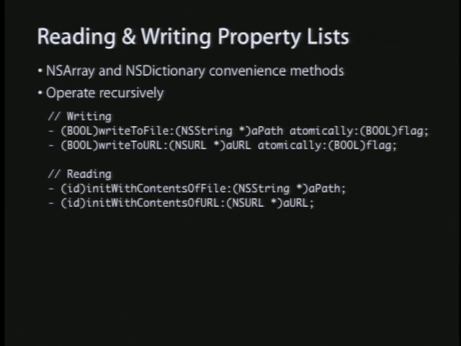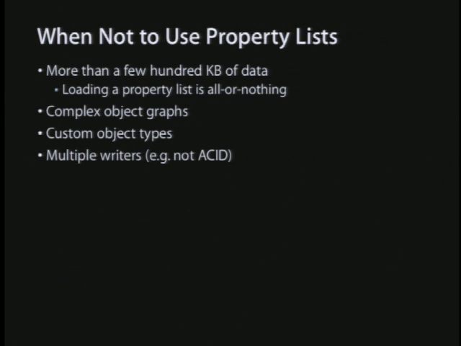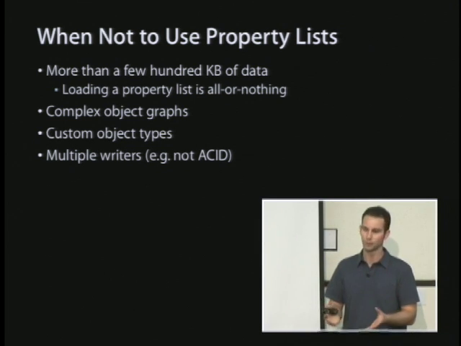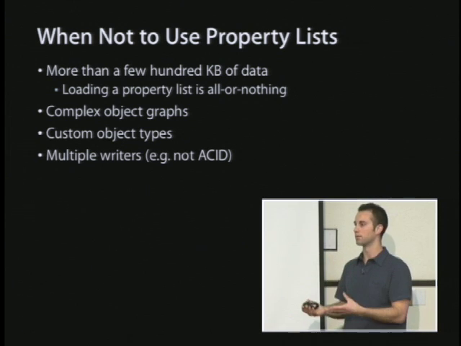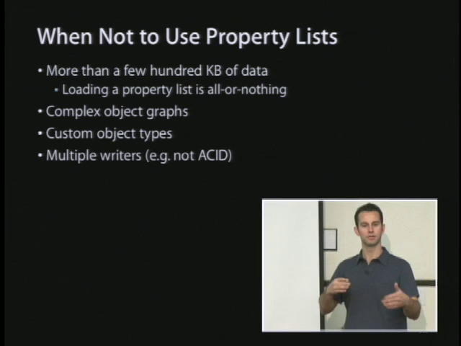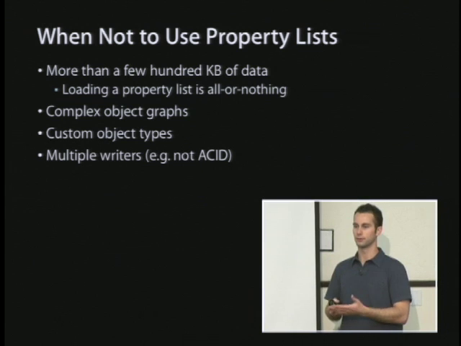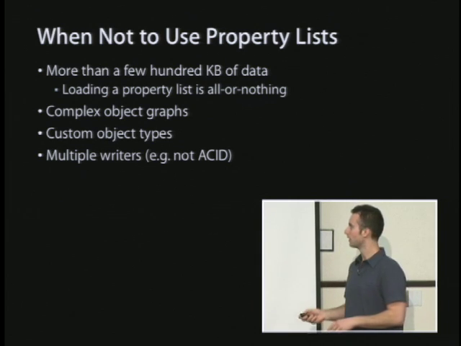But one thing before I cover this API I want to mention is you can't do multiple writers easily with property lists. If you have two processes, and of course this isn't that important on the iPhone, but if you have one process writing and one process reading, you're going to have trouble synchronizing them because there's no built-in database primitives for managing atomicity and those kinds of things. So property lists, again, are just really lightweight data storage for one application.